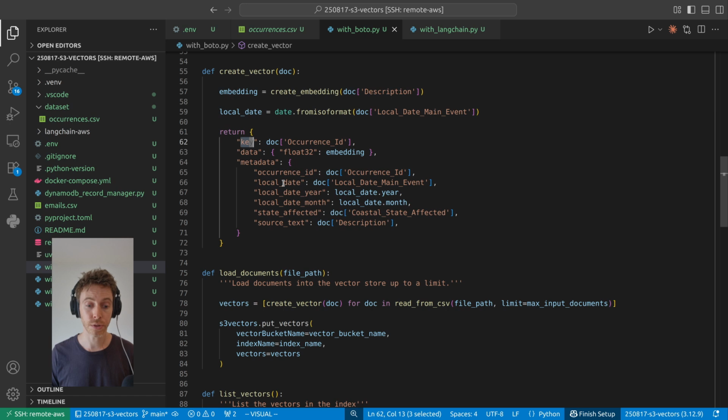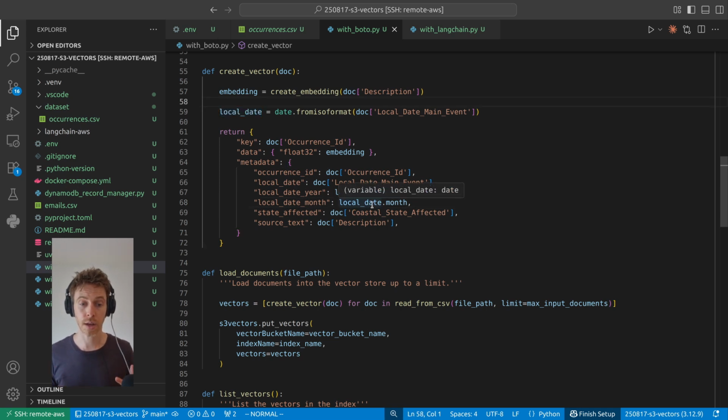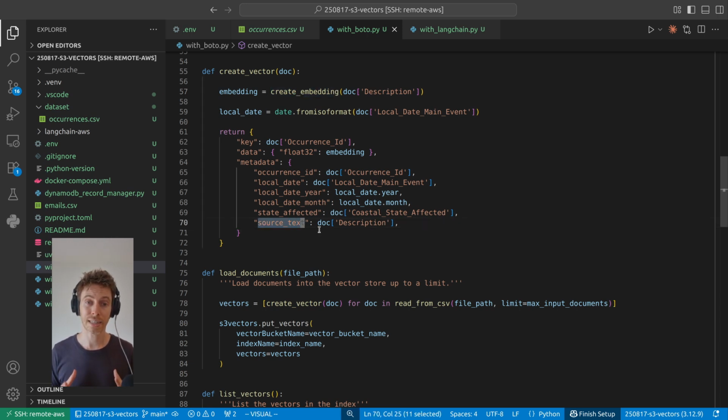Specifically for this demo, I've also broken out the local date by year and month, because I want to show you how to filter using the query filters. The last thing to bear in mind for this function is that the description has been added as an embedding, and it's also been added as the source text. Remember, we created that non-indexable filter.